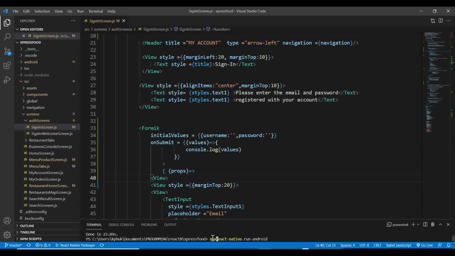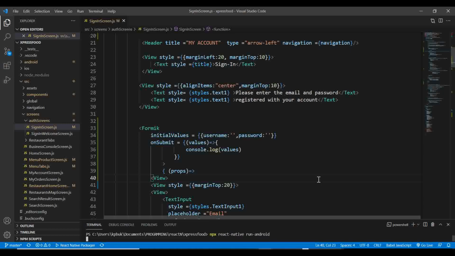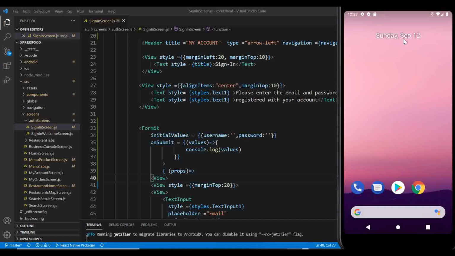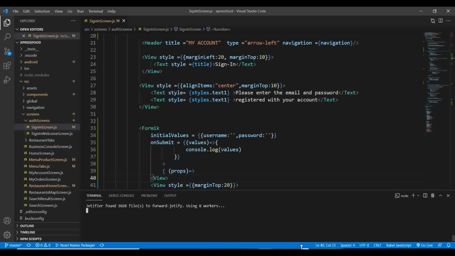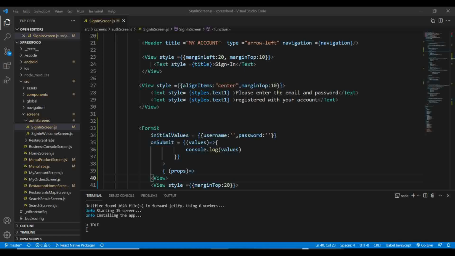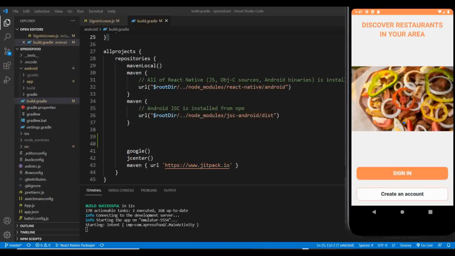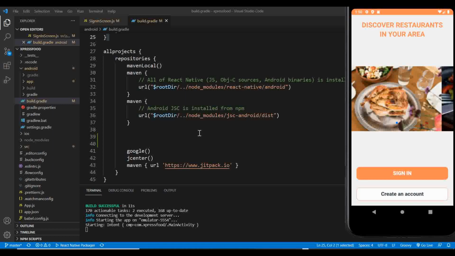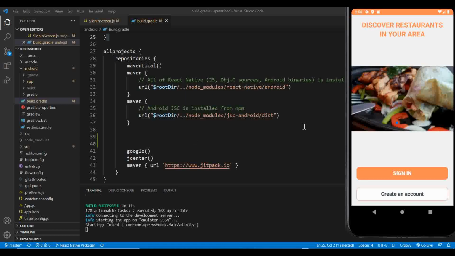This will be npx react-native run-android, and then you can enter. This will begin building the app. My emulator is running, my project is running. That means the settings that you've put in are correct.